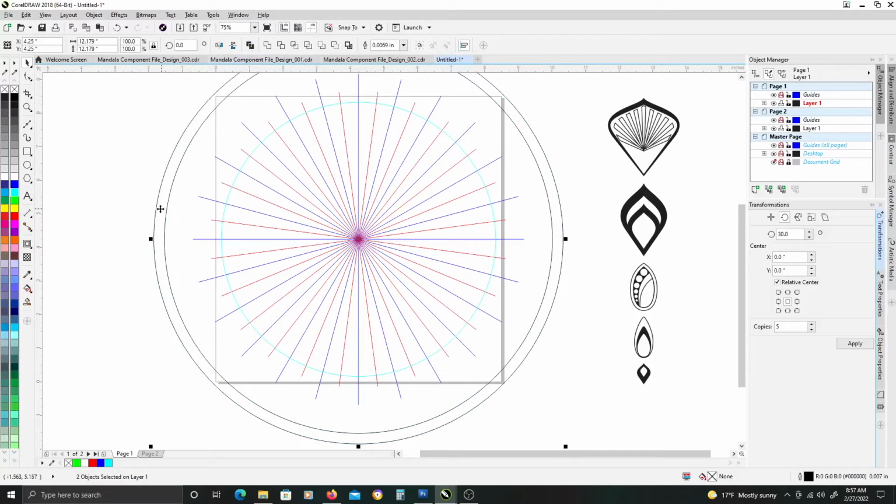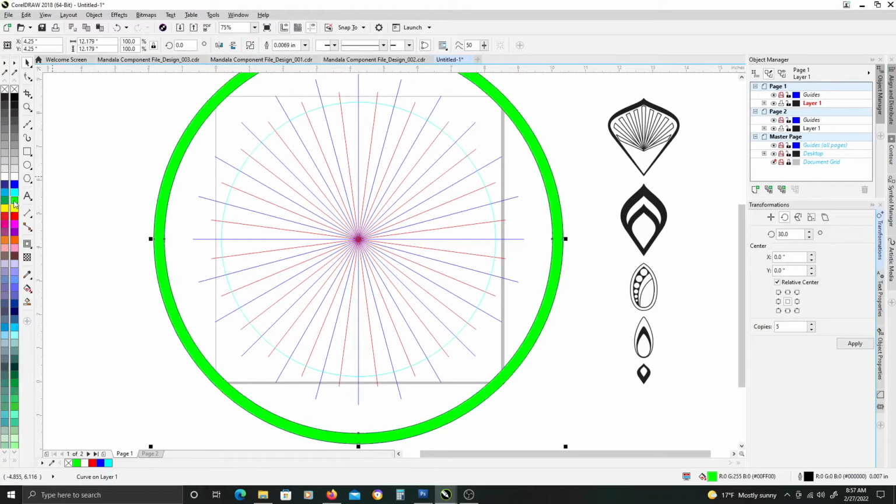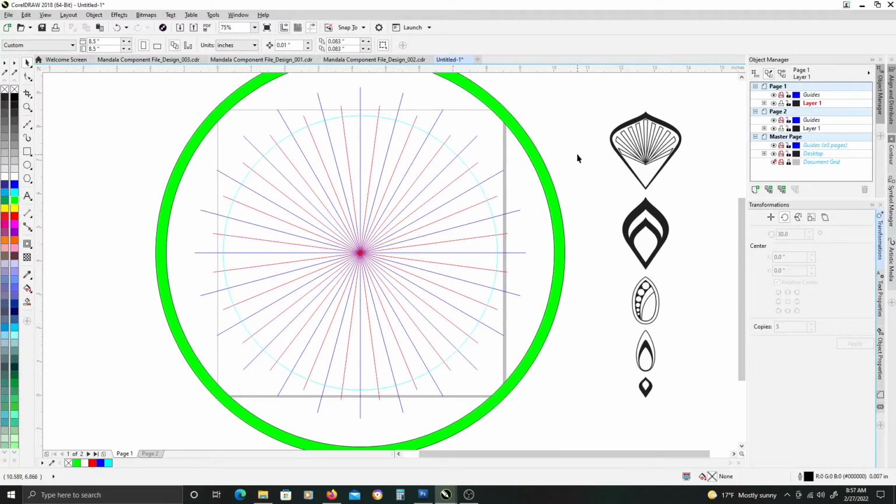So select both circles you just created and hit combine at the top and just give it a random fill color. It's just for selection purposes.